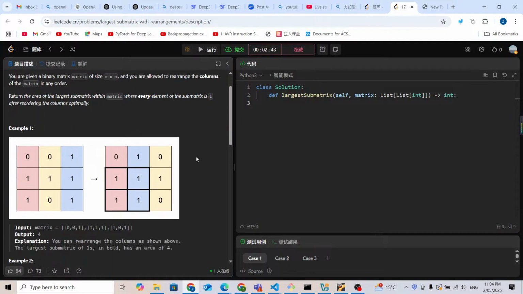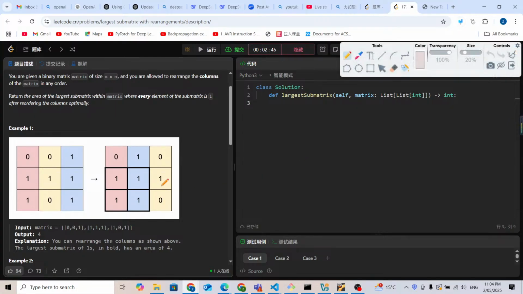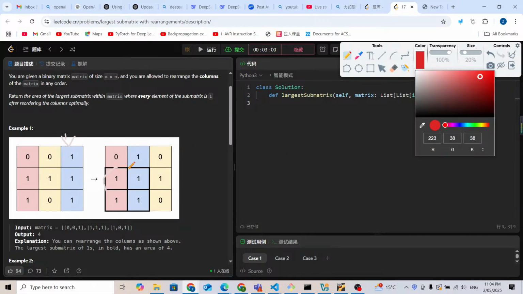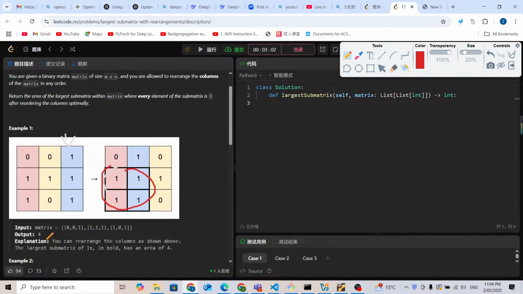Yeah. So now if we understand the problem, normally we should at least try to find some patterns. So for example, this is 1, 1, 1, this is 1, 1. Now we want to make the rearrangement. Maybe we're going to shift this column to the middle. Now we find these areas, it is okay because it's going to have an area of 4. It's going to be the maximum. How can we do it optimally? This seems like it's going to be a greedy problem. How can we rearrange it?